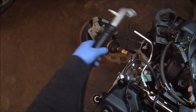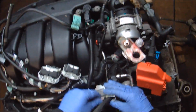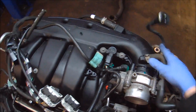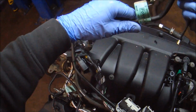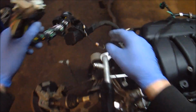I decided to go with a first-person view for this particular video just because a lot of what I was doing was difficult to film, and I wanted to get you into the action as much as I could, just so you could truly see exactly what all needs to be done. In this case, I'm just working on untying everything from the engine from where we actually drop the powertrain out.